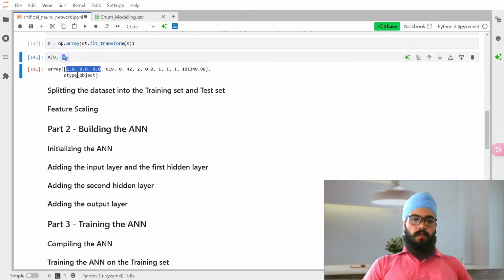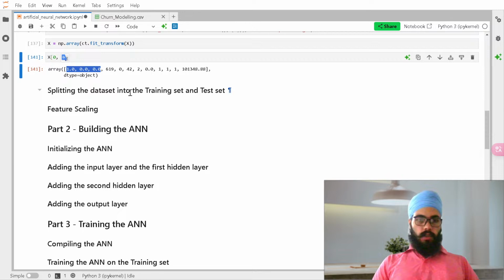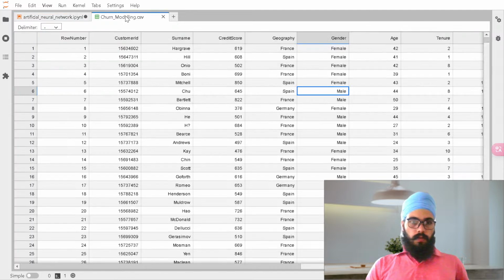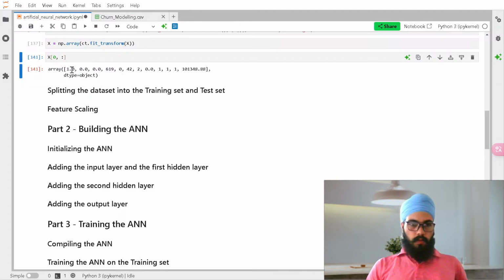OneHotEncoder is using a different column for each category of country. So this is one for Germany. What other countries were there? France, Germany, France, Spain. So this is for Germany, France, and Spain. And then 619 is credit score, zero is male.